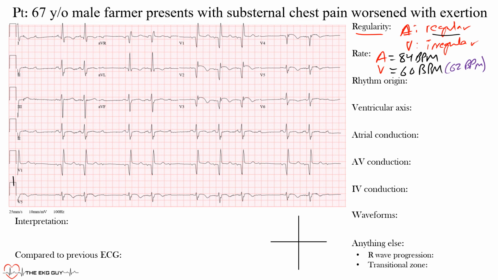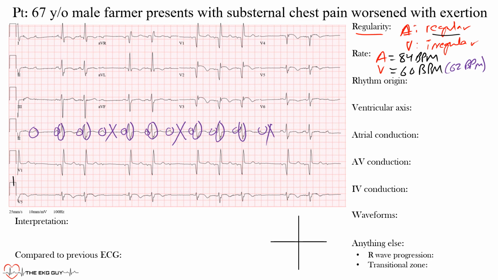Well, we know that there are P waves present. And are the P waves associated with the QRS complexes? Well, it seems like this P wave comes here, there's one that follows, and there's a P wave, but then there's a P wave and then no beat. There's a P wave and a QRS, P wave and a QRS, P wave, no QRS beat, P wave, QRS, P wave, QRS, P wave, QRS, P wave, and then a dropped beat. So you can kind of see that throughout. So not every P wave is associated with a QRS complex, and that should make you think that we may be dealing with some sort of block here. We will get to that in a minute.